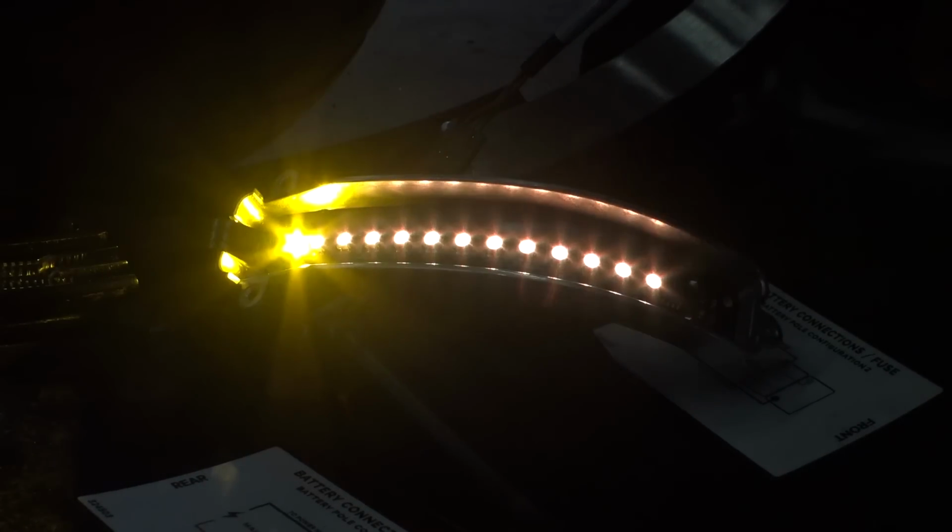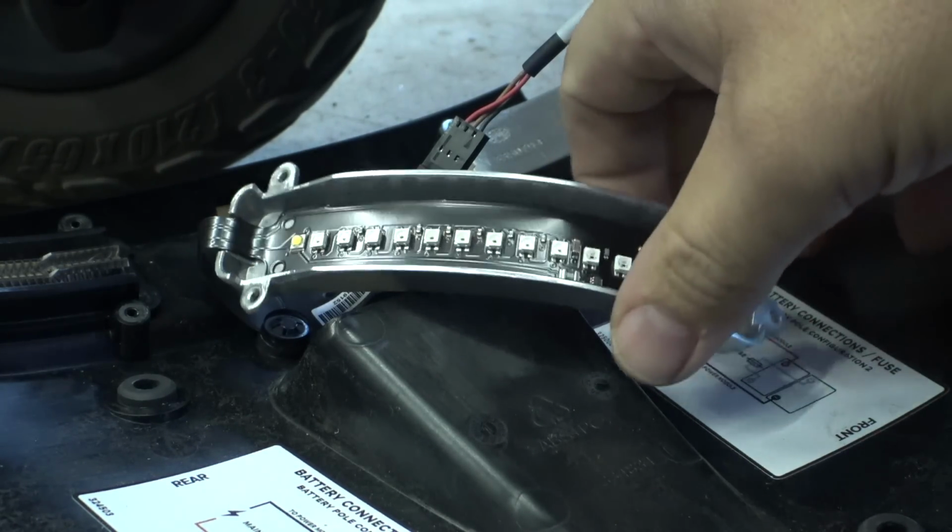Interesting, so that different looking LED on the end is just a very solid burning amber light that looks a lot brighter than the rest of them. That one comes on and gives you your really bright turn signal, and then it scans through the rest. I just lowered the exposure on the camera a little bit so you could see it, but you can tell that this one is significantly brighter than the rest. And when we turn the turn signals back off, our taillights fade on. And turn the headlights off, and they fade out. Interesting. I like it.